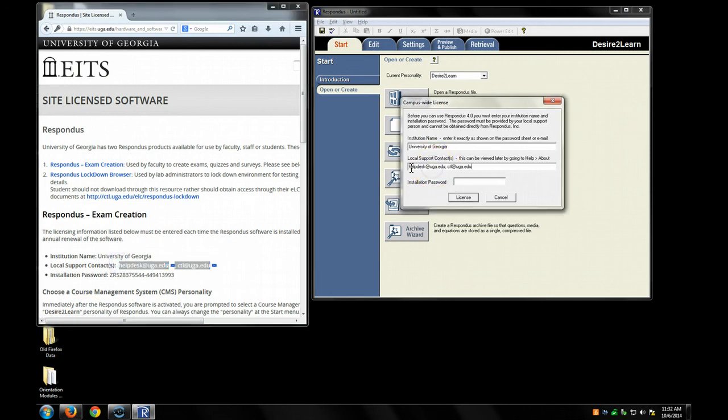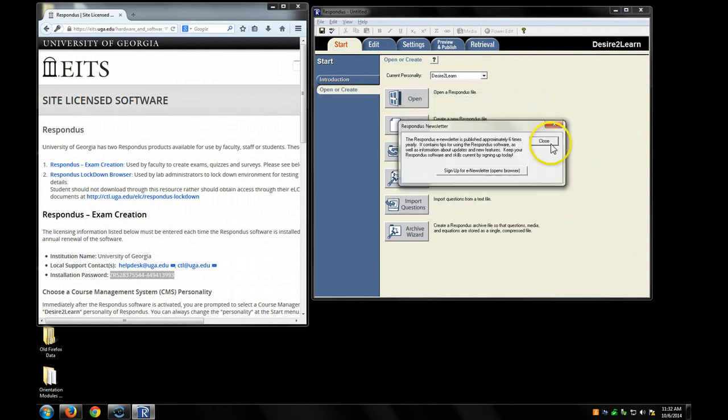The first screen will prompt you to enter institution name, support contacts, and installation password. This information is located on the website where you downloaded the software. Locate the information and copy and paste it into the appropriate fields. Click License.